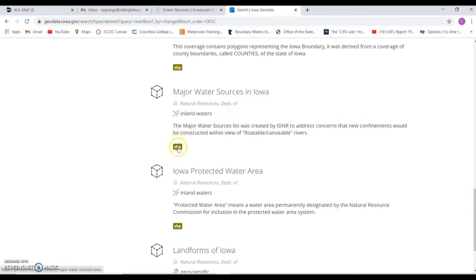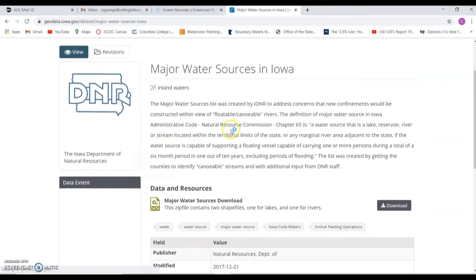Let's download this one. So you can see SHP means it's the shape file. Click on that and it brings us here. And now we can download a zip layer. So a lot of times in GIS, you will send it to somebody zipped, and you probably heard this term before, compressed. So remember last time I talked about how you need the .shp, the .shx, the .dbf, and then optional files like the .prj. What you do is you take those files and you right click, you select them all and you right click and say send to compressed folder or send to zipped folder, and then you attach that zipped folder to an email or whoever you're going to send it to so that they can just uncompress it when they get it. So let's click on the download button here.